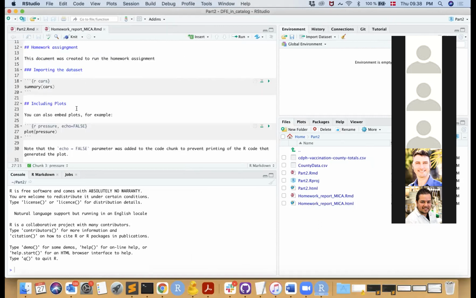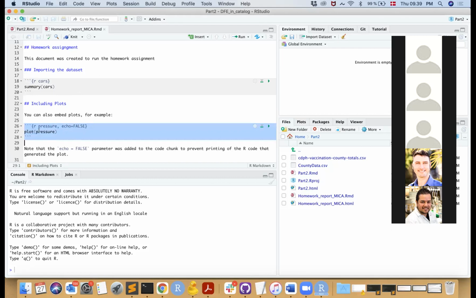The way that we include chunks of code in our R Markdown document is through this specific shadowed box, and we are going to call it chunks.